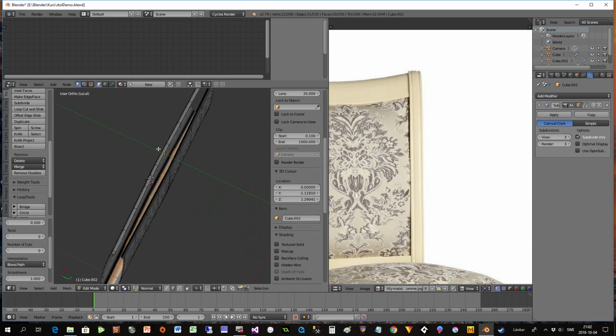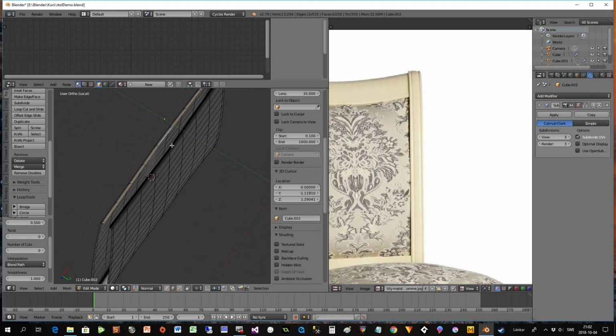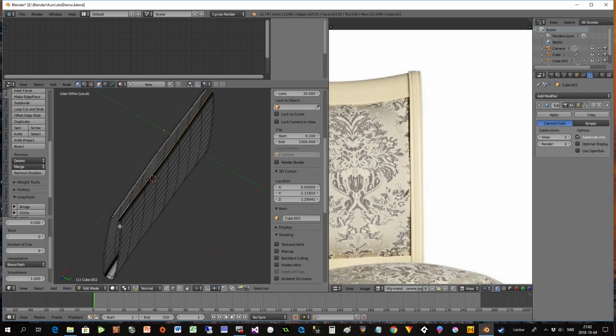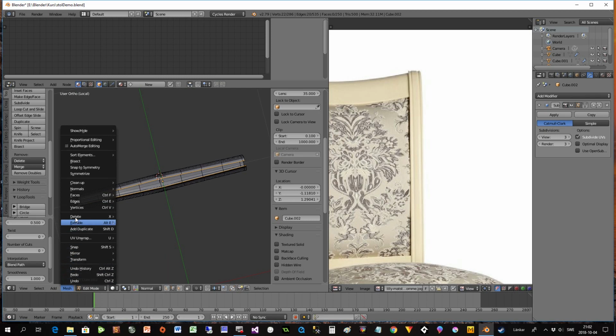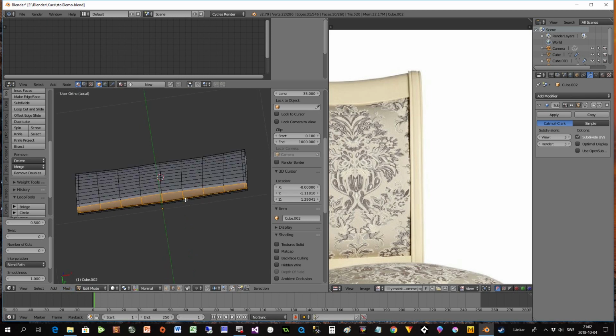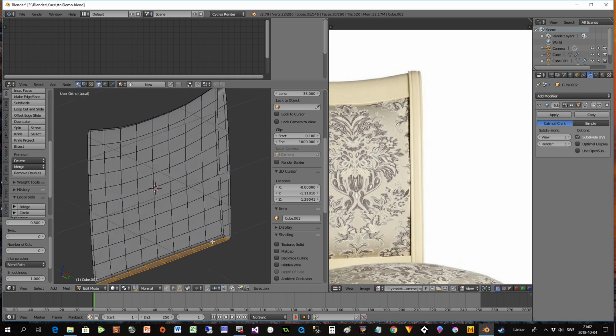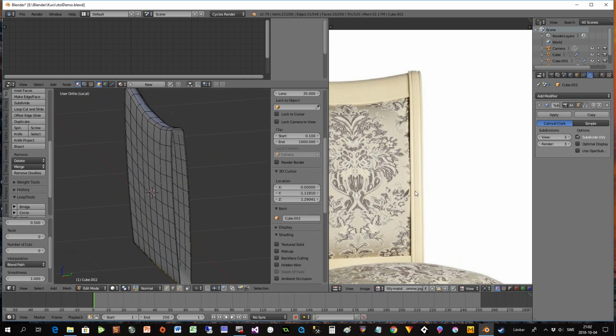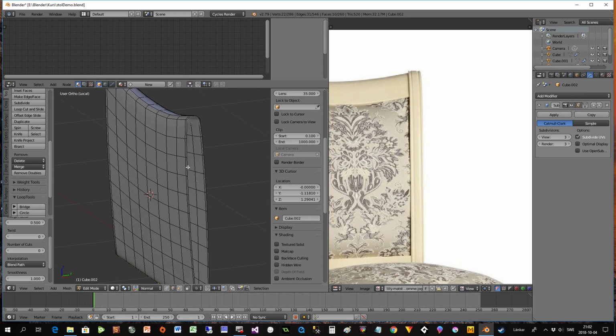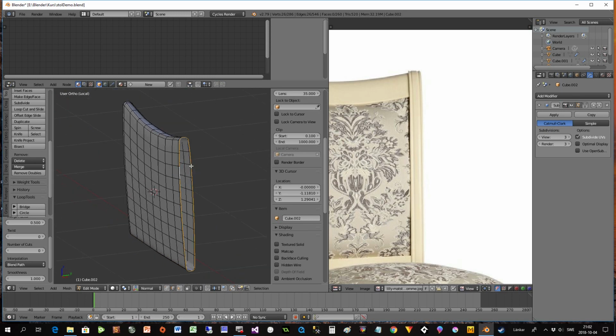So I just press Alt and I press Alt on the other side as well, and remember to have Shift down and Alt at the same time. So now I have two selected sides, and I will again use Bridge Edge Loops, and then I only have two sides left. I can let them be since they're not visible here, or I can have it in, and there's nothing wrong with having it in.